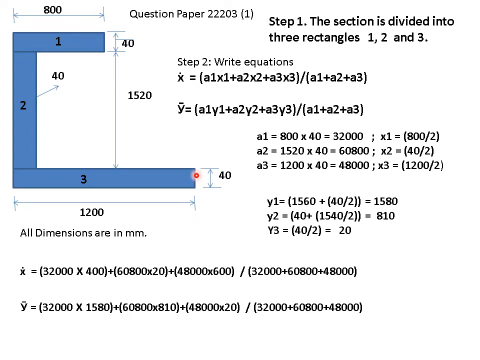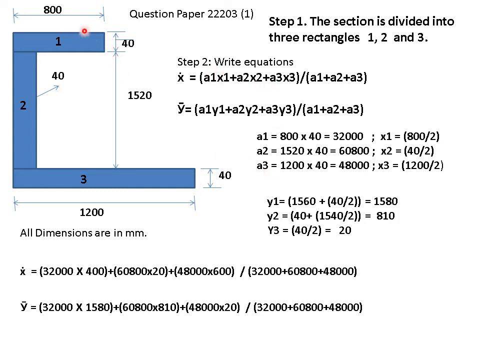Your task is to find the centroid from the extreme left edge and bottom of the diagram, that is x bar and y bar. Now since three figures are here, I will have a1 x1 plus a2 x2 plus a3 x3, the whole divided by a1 plus a2 plus a3. Similarly for y bar, it is a1 y1 plus a2 y2 plus a3 y3, and the whole divided by a1 plus a2 plus a3. Now let us see first of all a1, a2 and a3.